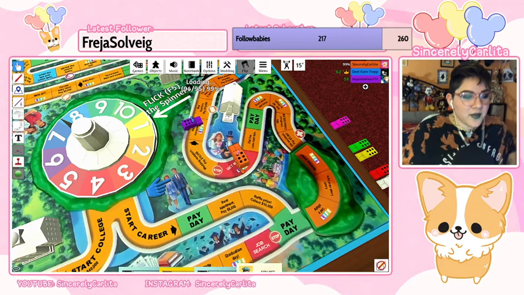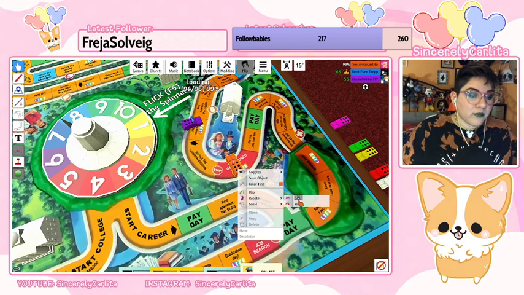1, 2, 3, 4, 5, 6, 7. Stop. Okay, I got a payday. Let me pay Carla. And I gotta get married. There you go, Carla, you got paid. Thank you. Also, I got married. Yes.